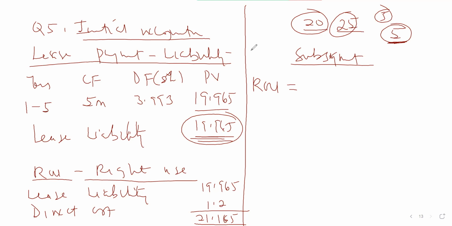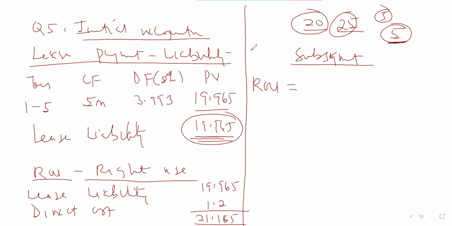But if the payment is done in arrears, the right of use, the initial value, will still be the lease liability. Then you add any direct cost or anything. This particular direct cost over here, the lessor can decide to pay part of it. So if the lessor is paying part of it, you only capitalize the portion that the lessee is paying themselves. So this can happen that the lessor is going to pay 0.2 million out of it. It means that the lessee is going to incur only 1 million. So you only capitalize the 1 million because they are going to pay only 1 million. The lessor will reimburse the 200,000 to them.